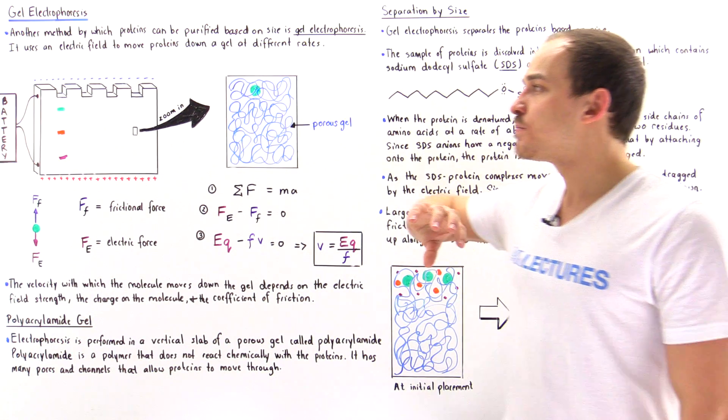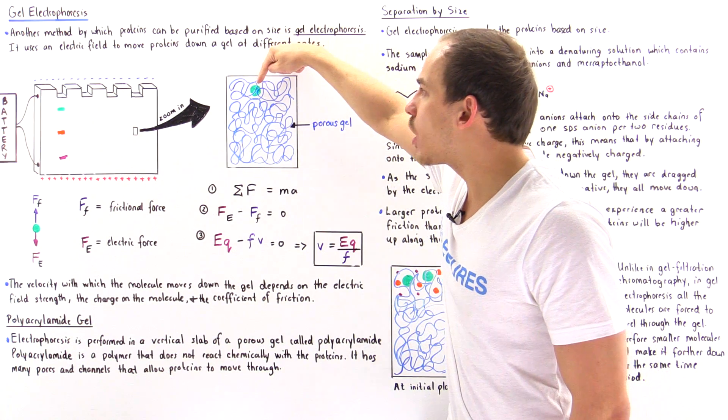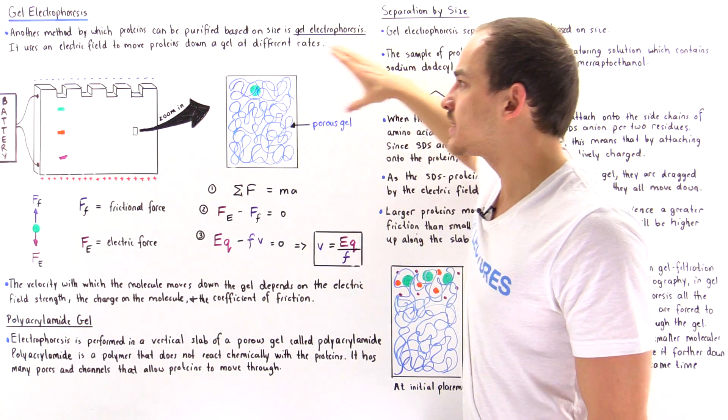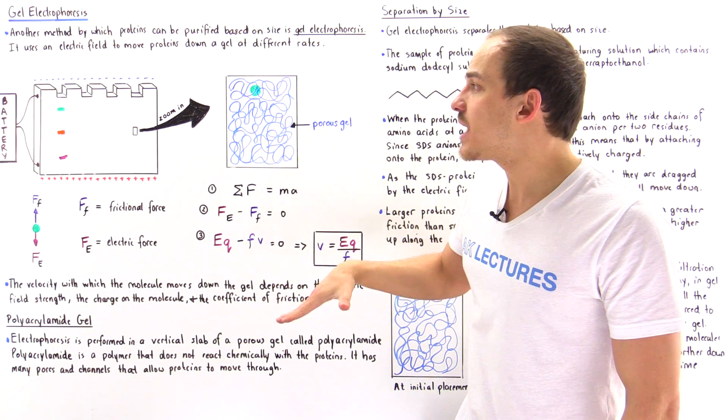And that's exactly why these concepts are basically reversed. In gel electrophoresis, the large molecules remain at the top, but in gel filtration chromatography, the large molecules go to the bottom, but the small ones remain at the top.